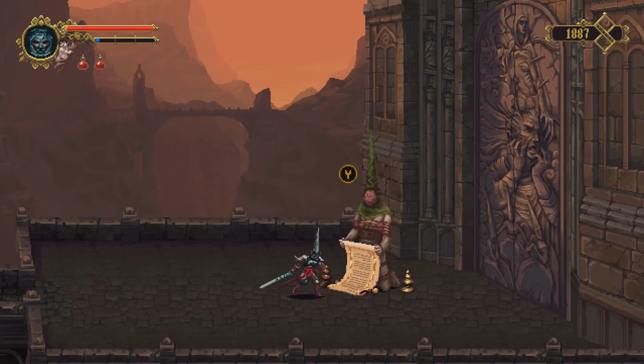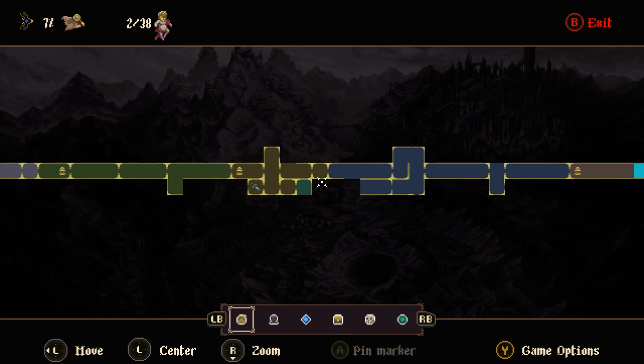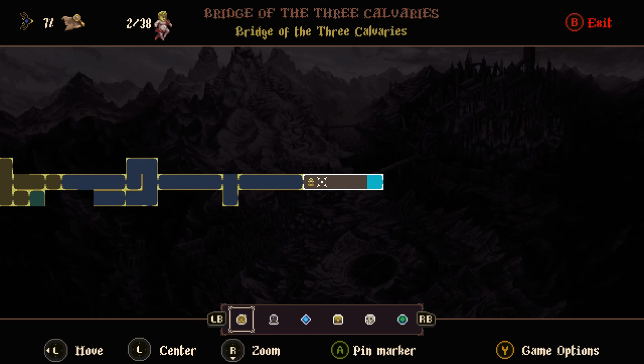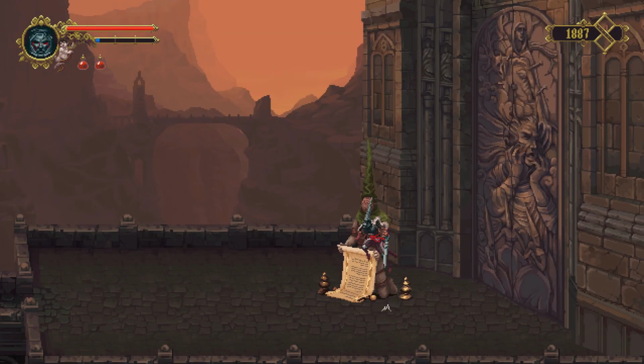So we've made it as far as we can go in this direction. I'll try to remember to have a look at the map every so often, so you know where I am. So we went through the Wasteland and we made it to the Bridge of Three Cavalries. We've come to a dead end, so we will have to take one of these side paths and find some other way to go.